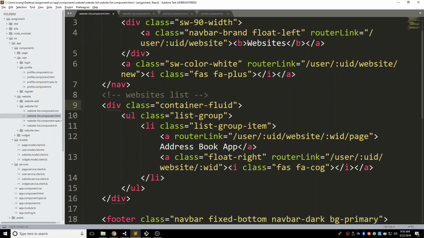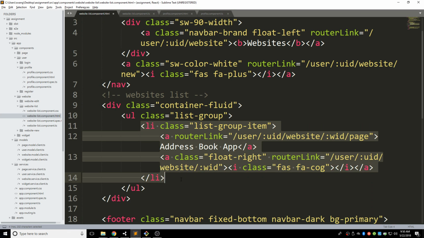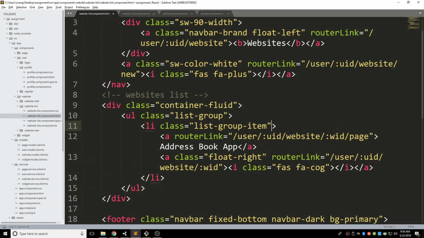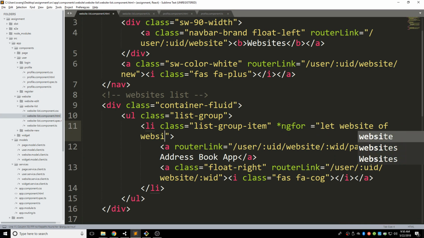We still want a container, and here we have a URL, and in the URL we have a list item. We actually not only want one list item, we want as many list items as we have in our list. So here we're using the one we watched on Friday called ngFor. With ngFor we can say let website of websites.